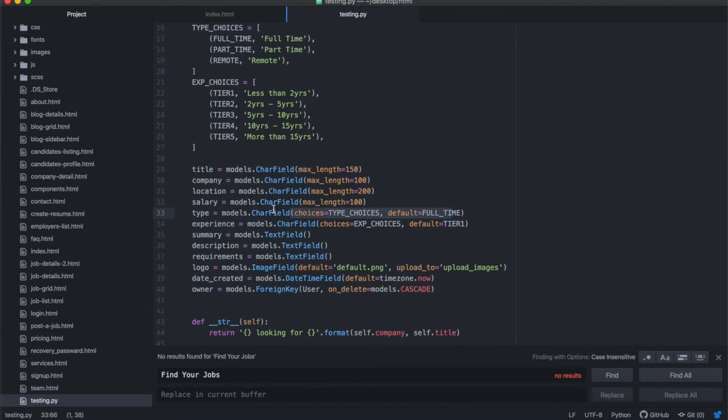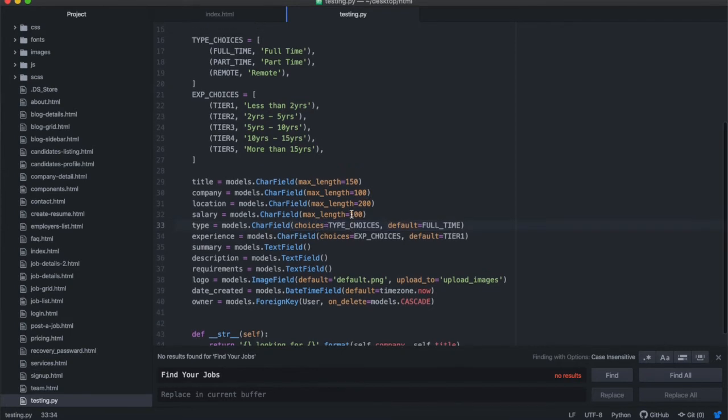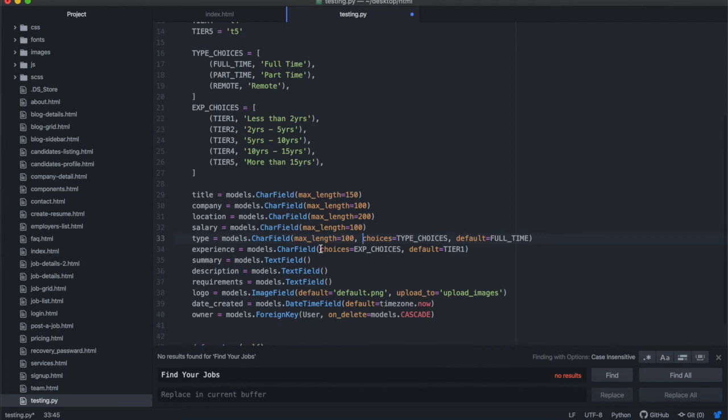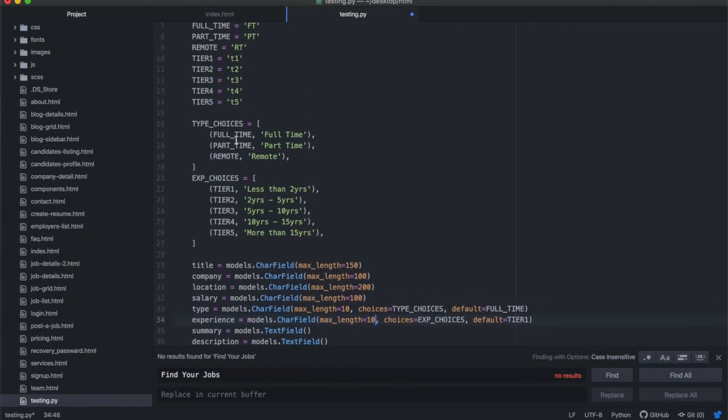It's still also a character field. It also has choices, and the choices that I'm going to give it are these ones, and then it has a default which is full-time, but I think we need to also enter a maximum length in here. So you copy maximum length and enter it in there so that you don't get an error, and I think we're going to do the same for the choices as well. I think it won't get that far, so I'm going to leave maximum length as 10 there as well. So these are your options: full-time, part-time, and remote.